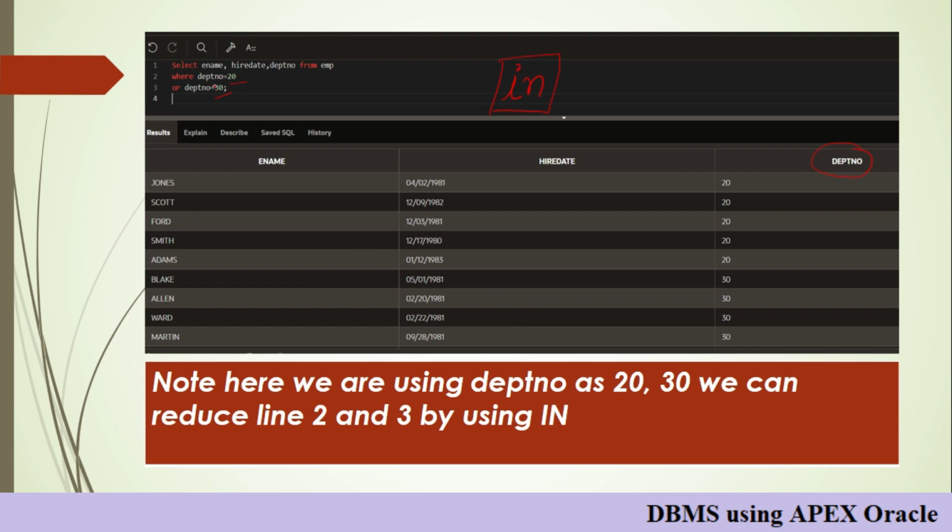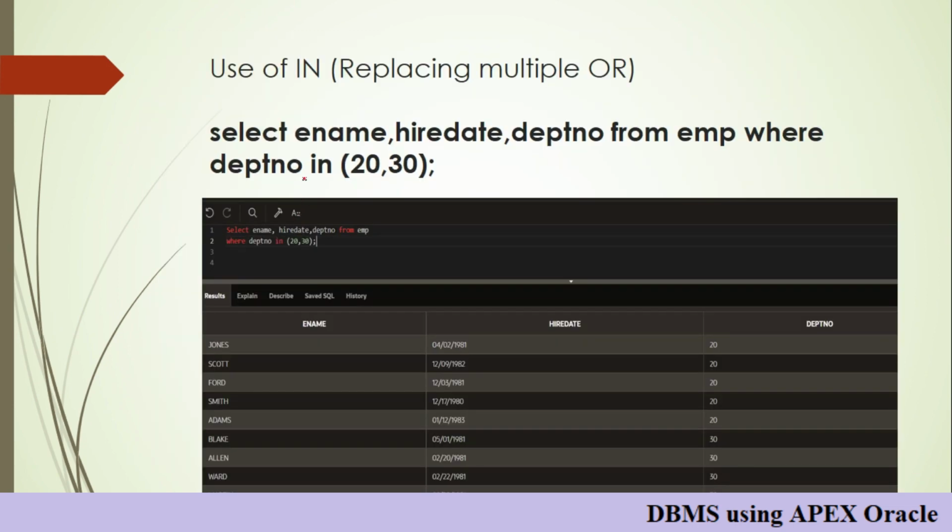You can use this command, and the most appropriate command is using IN, which we can check in the next slide. Over here we find the data of the persons from department number 20 and department number 30. The use of IN replaces multiple ORs, or multiple lines.